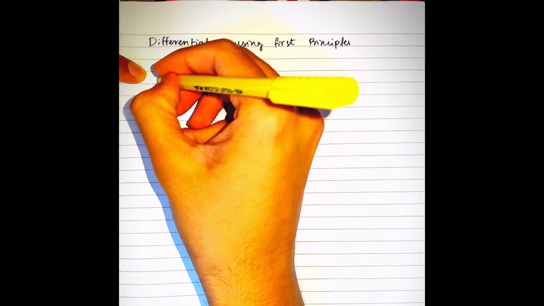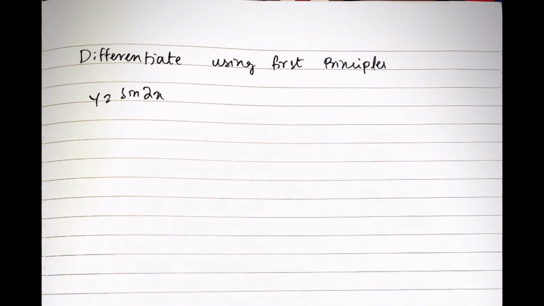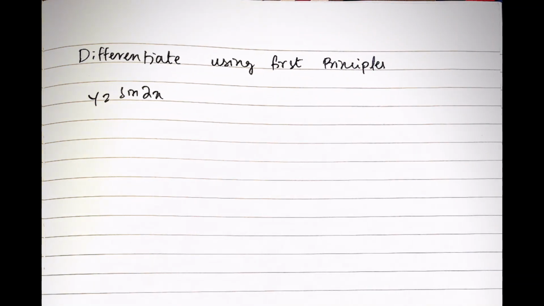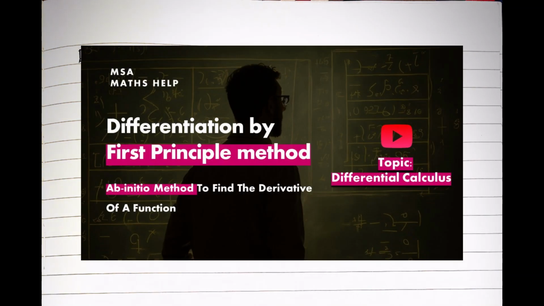Okay, so in this video, we have to differentiate using the first principle, and in this case, we have the function sin 2x. First of all, let's begin by letting this function equal to y, that y is equal to sin 2x. And if you're not sure what the first principle method is, you can check this video in order to confirm and master your skills related to the first principle method.